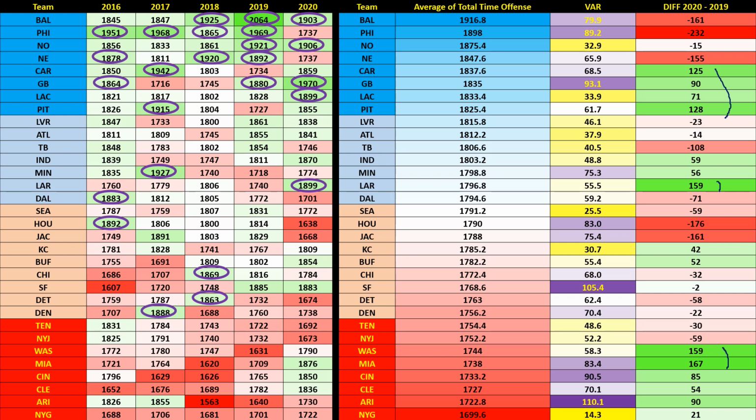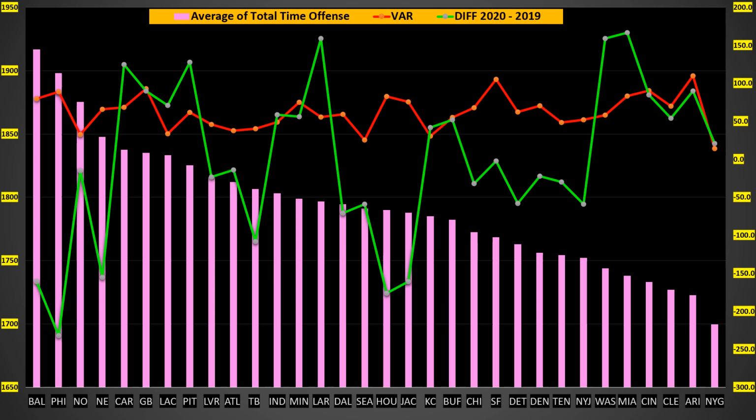It's good to think about teams on offense. One might consider that the more time a team spends on offense, maybe the more time it would have to score, and its players score more fantasy points. Could be, so we'll see. But then good teams that are very efficient might be very slow, versus very speedy teams. So we'll see how it all works out, but I wanted you to at least be aware of team speed here. And here's the visual of the average of total time of the offense from high to low. You can see Baltimore to the Giants here. You see the variation across the league here.